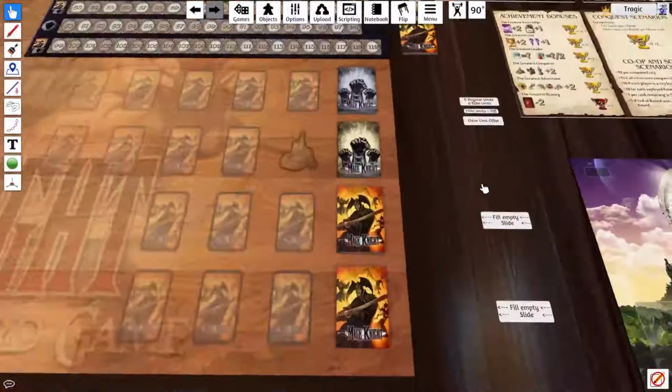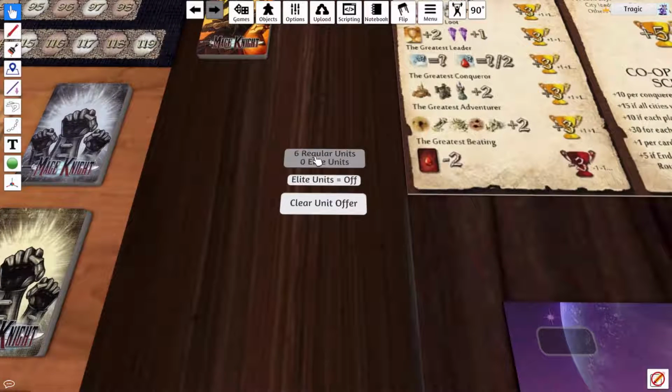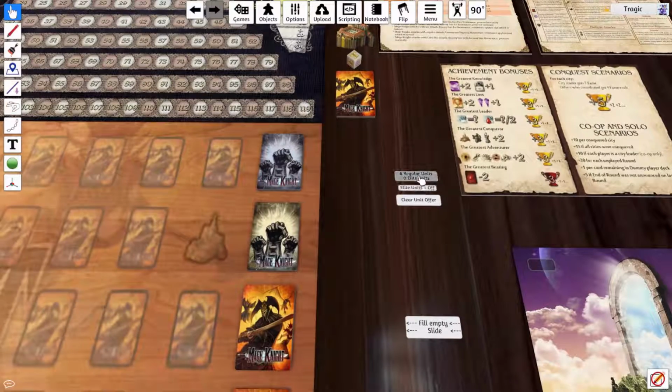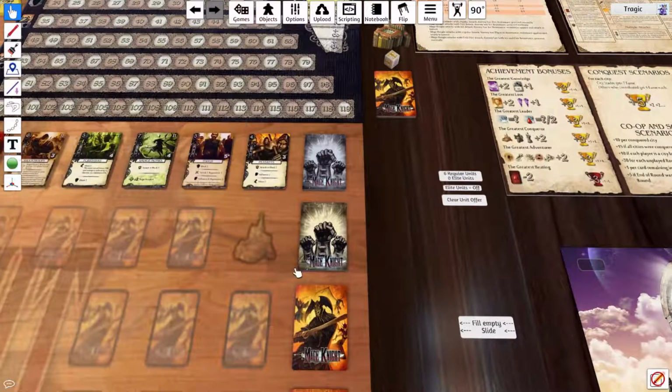So if you come down to the unit offer, it should automatically say the right number of units because we're playing without the blitz rules, so we don't have that extra unit. So it's just the 4 players plus 2. And if we had the elite tiles ready, we'd just click elite on. But all we need to do is hit that button and out will come the units.